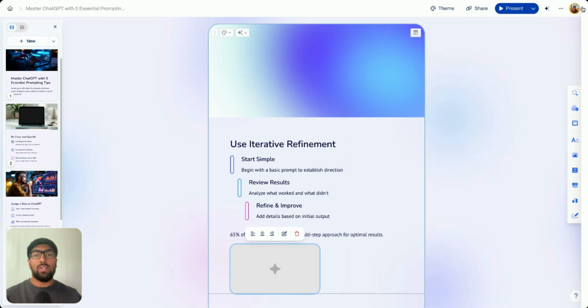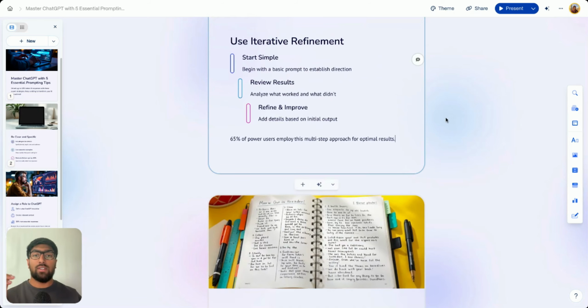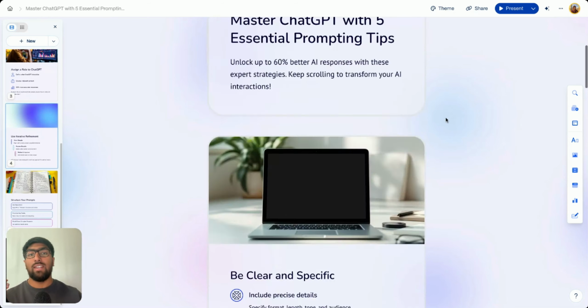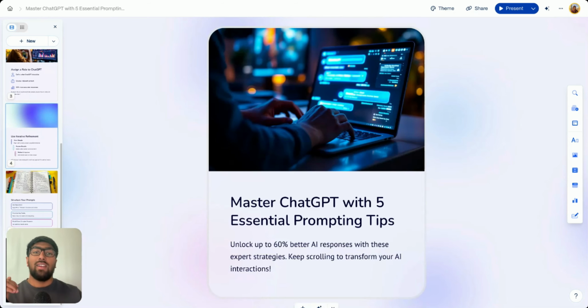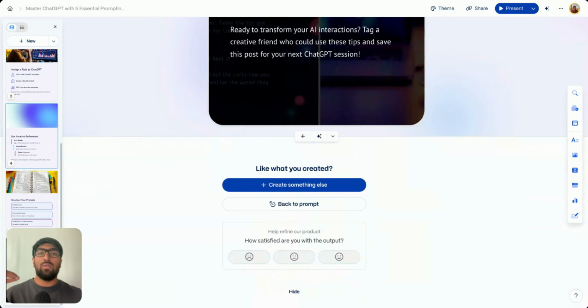So basically, barring a few tweaks and a few updates to the actual information in the slides, we've generated a fully functional, production-ready LinkedIn carousel, Instagram carousel, a post, in like 5 minutes if we didn't go over all the different features of it.